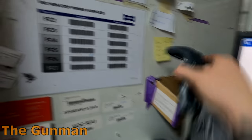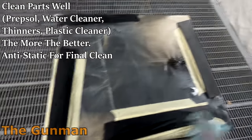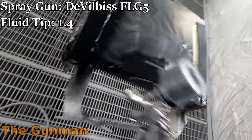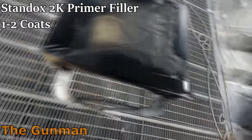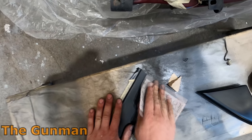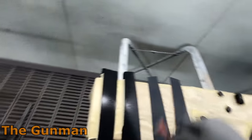The two-pack one actually gets mixed with a primer surfacer — VOC non-stop primer surfacer — which is what we call here in Australia a wet-on-wet primer. You spray it down while it's literally still wet. That's what you guys in America would call a sealer, but here in Australia we call it a wet-on-wet or non-sanding primer. You could also use the 1K plastic primer, and it's actually really great stuff. A comment on one of my videos put it perfectly: it's basically like superglue. Your 1K plastic primers really bond to that plastic and stick to it really well.